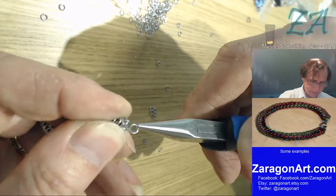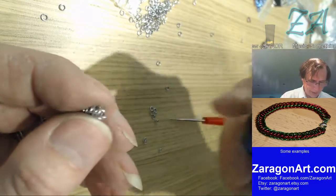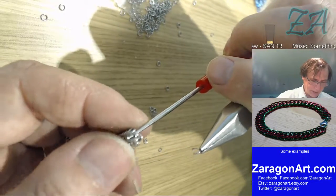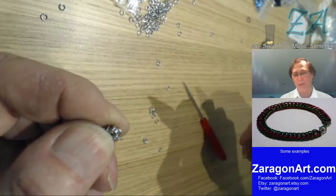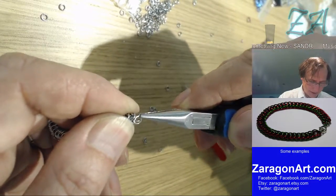Of course, as I've just said, everybody develops their own way. So you might be one of these people that finds the weave that most people find really difficult to do, and you could find that you're able to do it first time without a problem. So, you know, don't necessarily get put off by what I say.